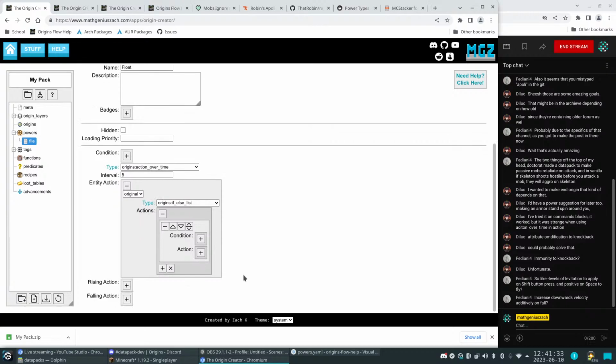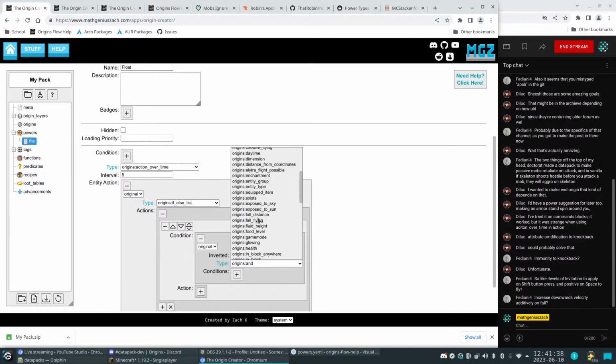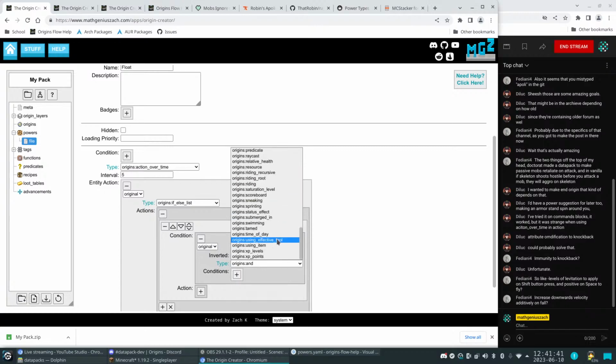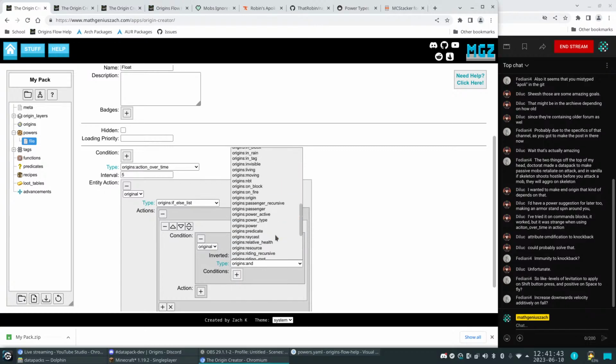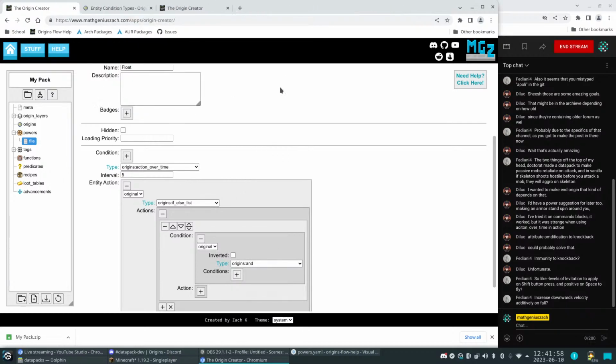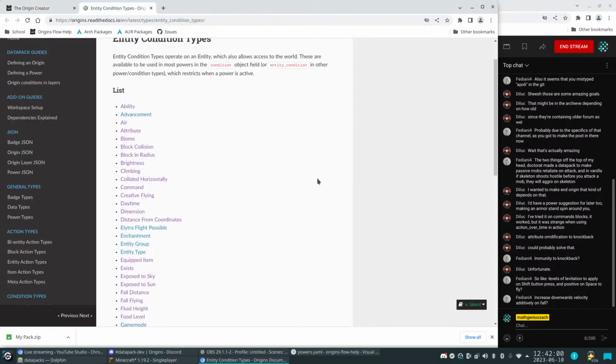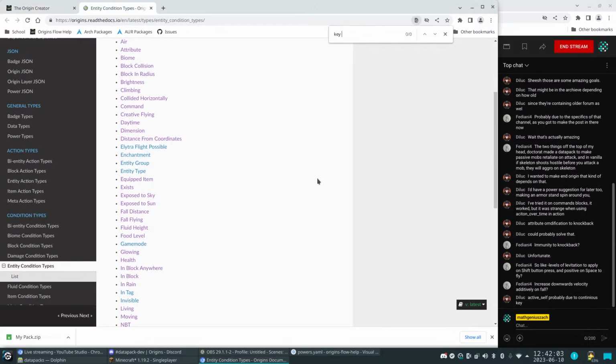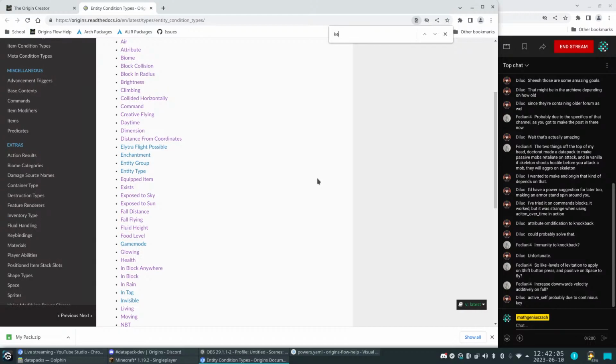And then the first thing that I'll do is an action on the condition that we are holding a key. I'm not exactly sure if that's a thing that I can do. I might have to use active self instead, but I'm pretty sure there's a power type for this. I might have to go to the wiki instead. Close these out. Key active.